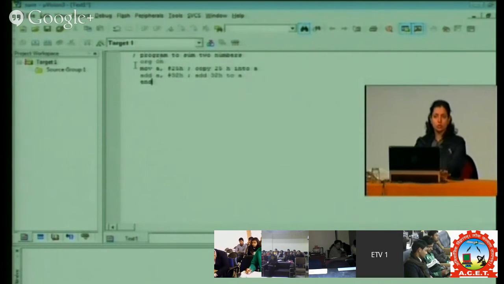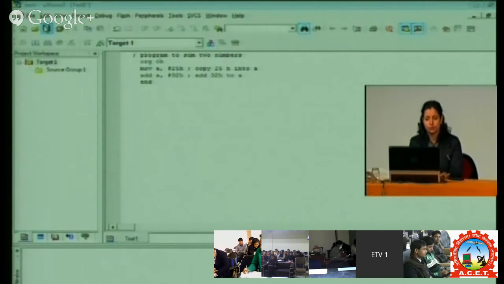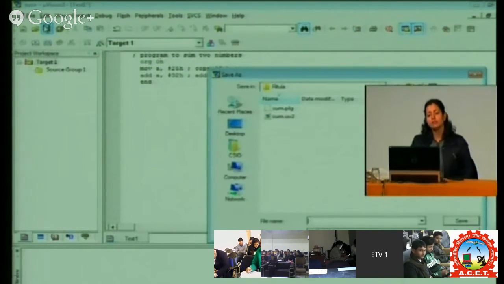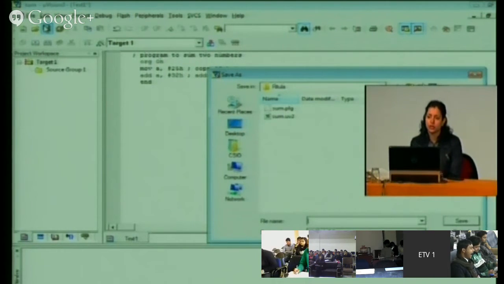My next step is to convert it into the hex file. So the first step will be to save this program. Either you can use this or you can go to File. I'll simply say save. When I say save, automatically it is choosing the destination of the folder which I had created. That's why I told you to create one folder. If you do not create it, it will simply scatter all these files on the desktop, and it will be difficult for you then to recognize where is my linking file, where is my object file, and all those things.